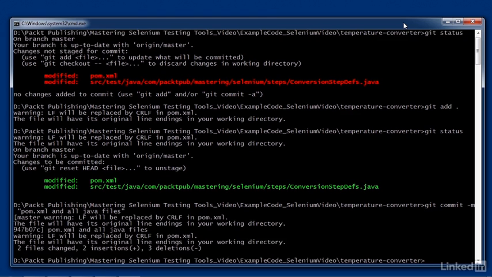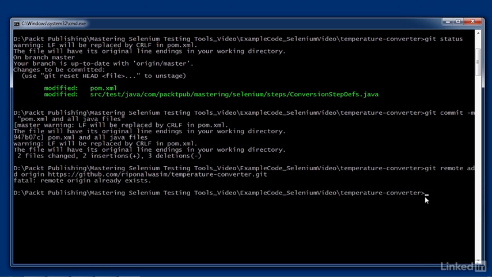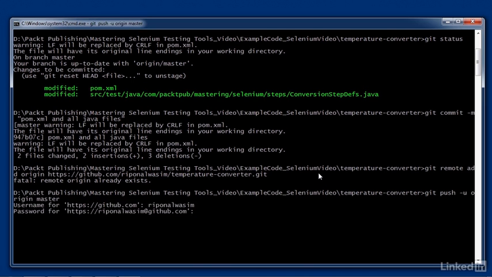There you go. Our files have been committed. Now let's push it to the global repository. Here, the remote origin already exists, and it's time to push to origin master. Type the following command and add the username and password for your GitHub account.